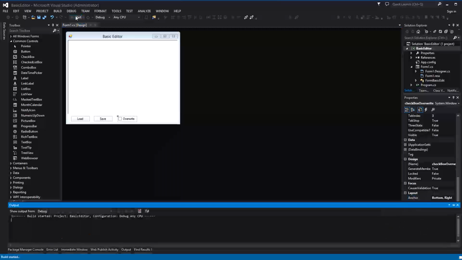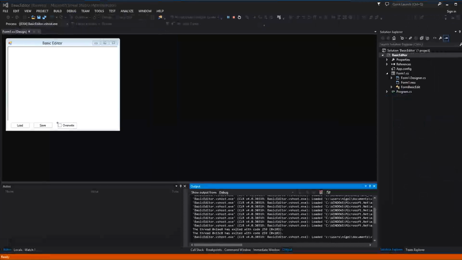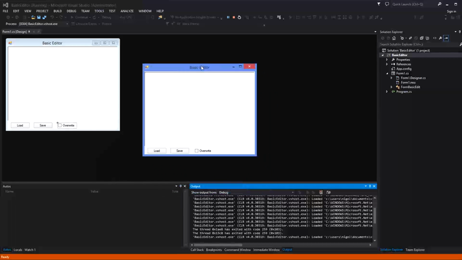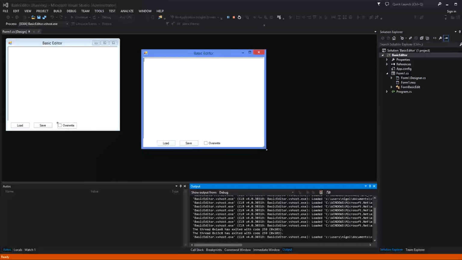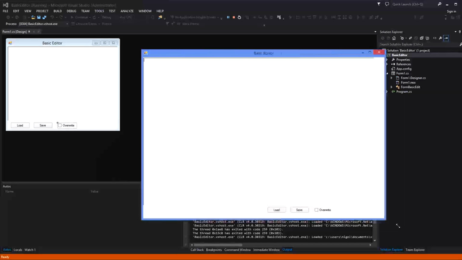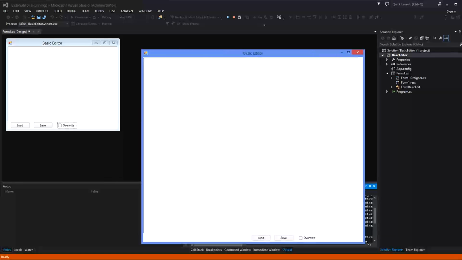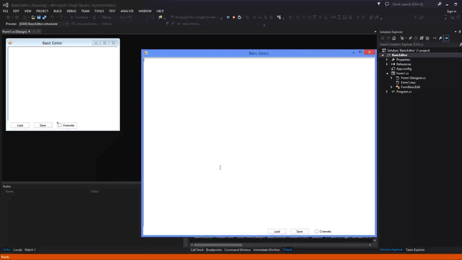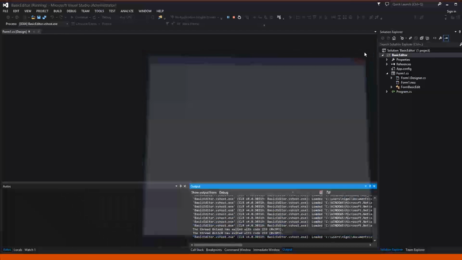run that, get the application back onto the correct monitor, and then let's drag and see what happens. There we go, look, exactly what we want. So what this basically means now is we can load large files and we can see all the text in one hit. So great stuff.